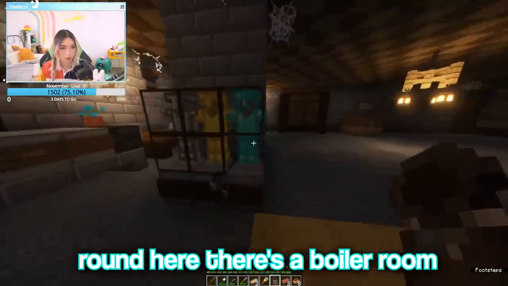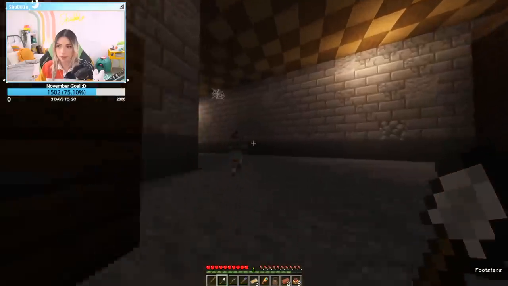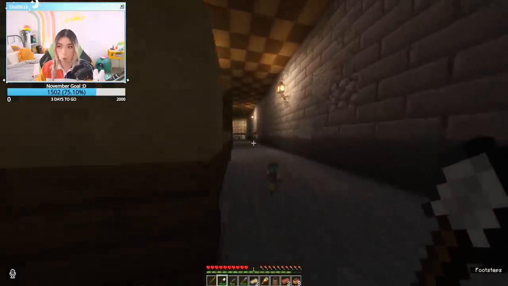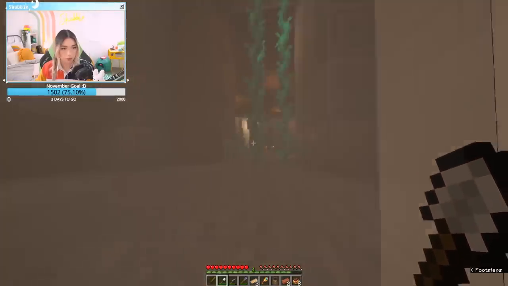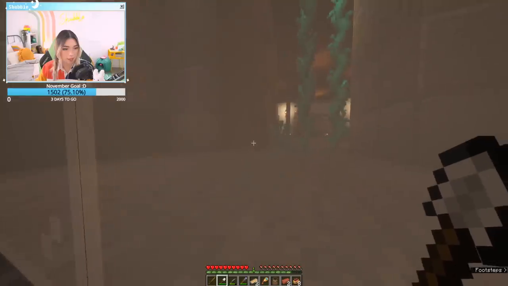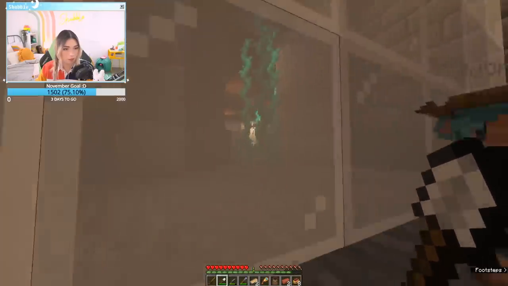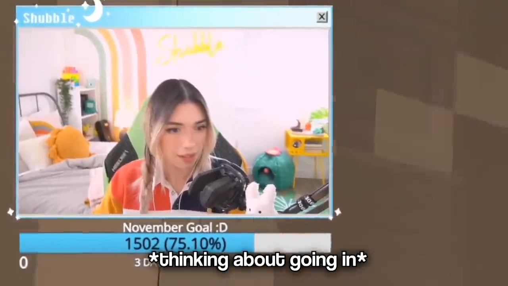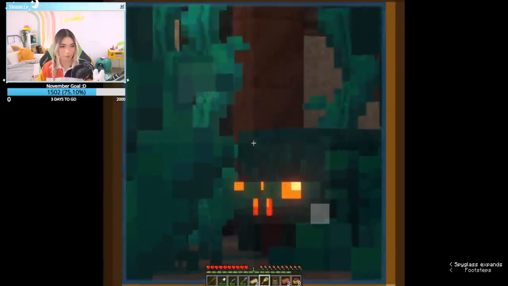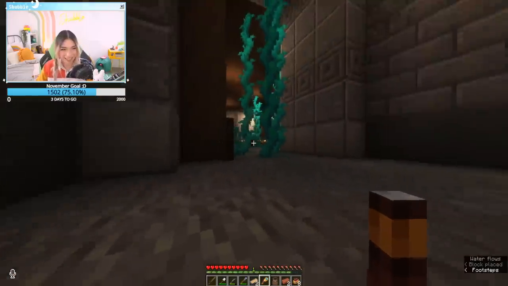Cool. Around here, there's a boiler room. It's bad. Don't go in it. Owen died. Is it still bad? Owen died. Uh-oh. Why did he do that? That was silly of him. Wait, what's in there? Investigating. It's spores. It's deadly, deadly spores. Well, curiosity killed the rat. That's what I say. Very deadly spores. If you go in, you may die. Wait, what's deadly about it? No, it's not good. You don't want to go. Is it because he touched it?